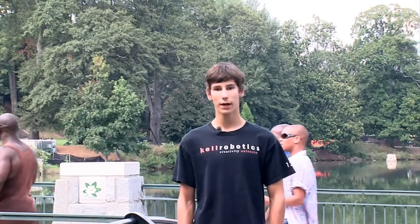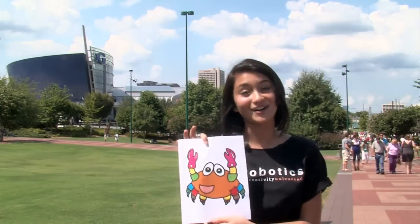Obviously, the debris is causing extreme environmental risks. It's killing the animals that feed off of the water, so something has to be done. The only question is what and how. Here at Kel Robotics, we've also developed a coloring book for K-12 to teach kids more about the environment and more about robotics. The main character in our coloring book is Quirky the Robotic Crab.